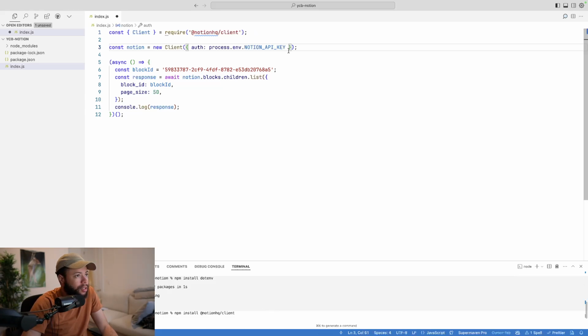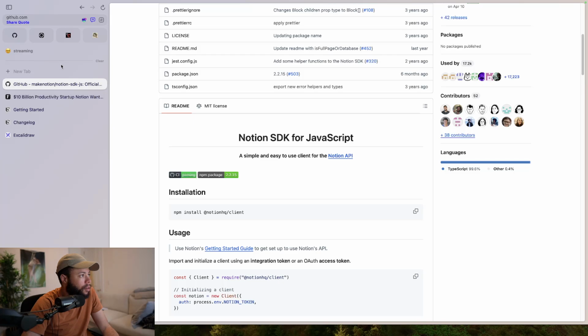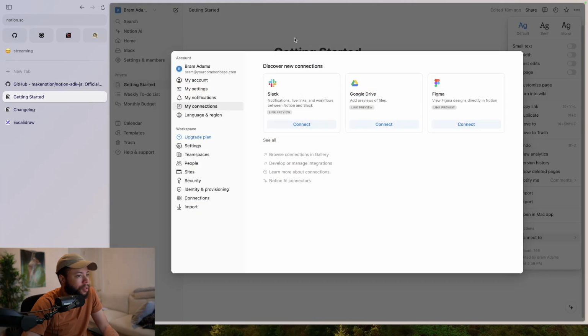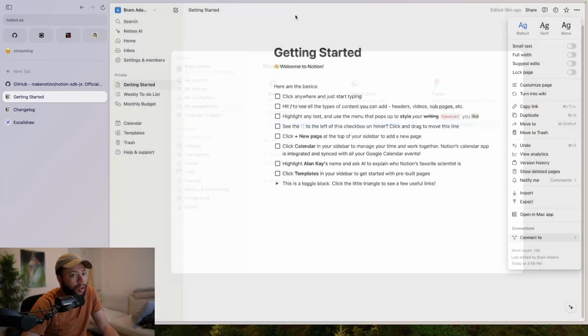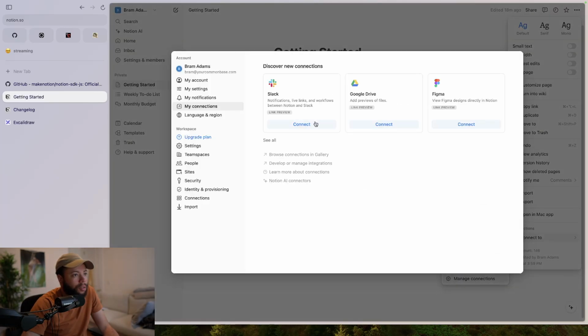Okay, so let's go back to our little code here. I called this Notion secret. And okay, so now let's go back to getting started. And wait, let's go connect, manage connections. Where's the connection I just made?